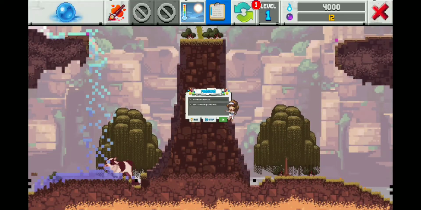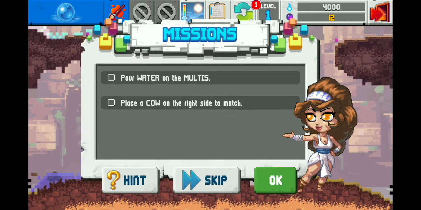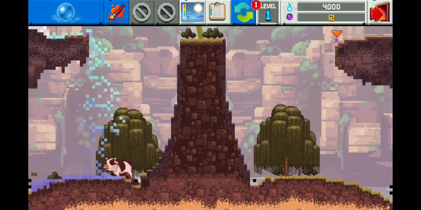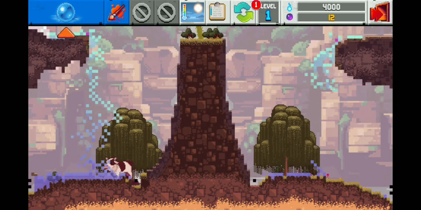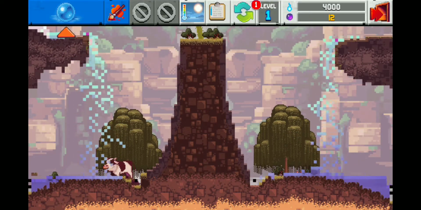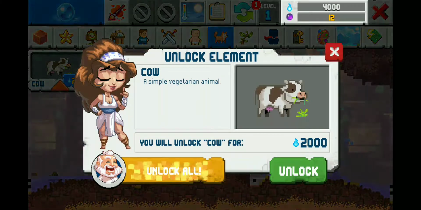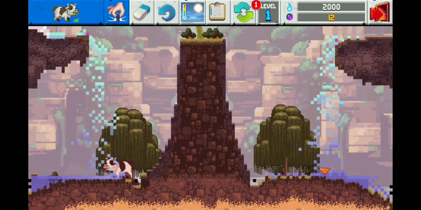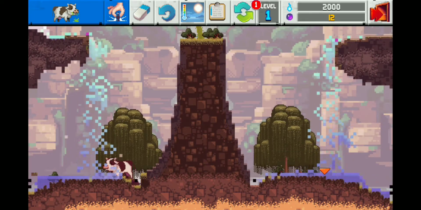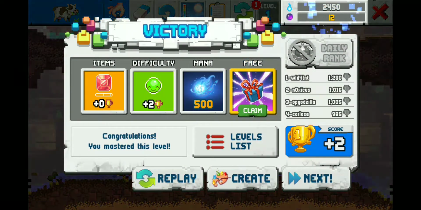Multi elements to create a mirror image. Pour water on the multis. Place a cow on the right. Okay. How do I do? Cancel. Okay, place water on that. And now, cow. Whew! 2,000. Cows are expensive. Cow. Right there. Right there. There we go. Hey! Neat.